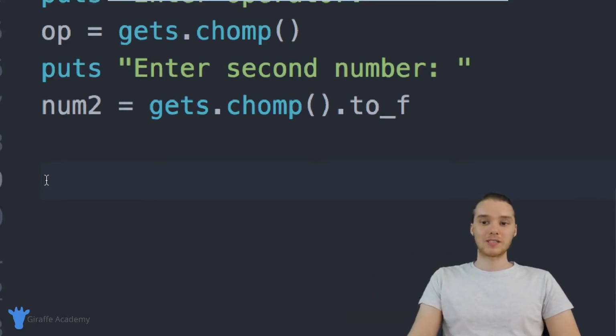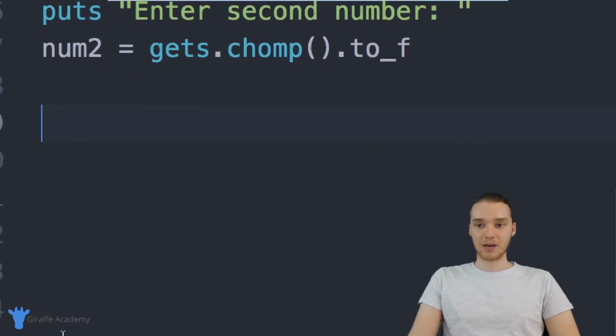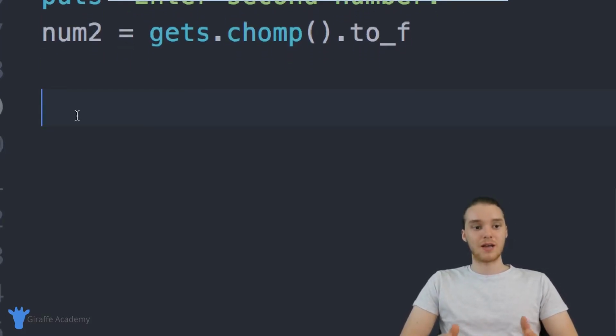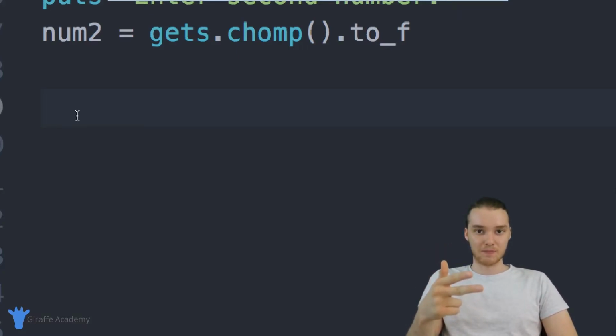And this is a perfect scenario where we can use an if statement. Remember, an if statement allows us to respond to the different values in our programs. So if something has a certain value, we can do something. If it has another value, we can do something else. Perfect situation right here for an if statement. We can check to see if it's a plus sign, if it's a minus sign, if it's a division sign. And depending on the one it is, we can do something.